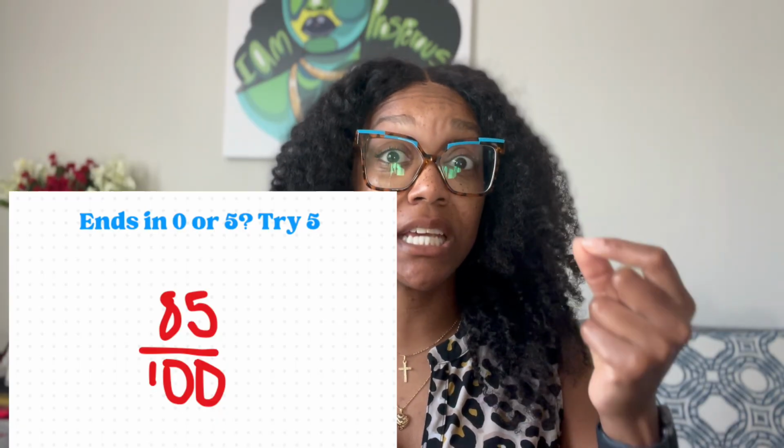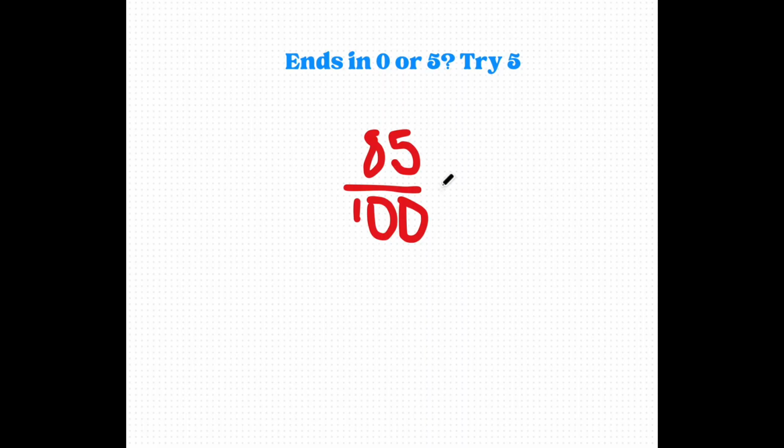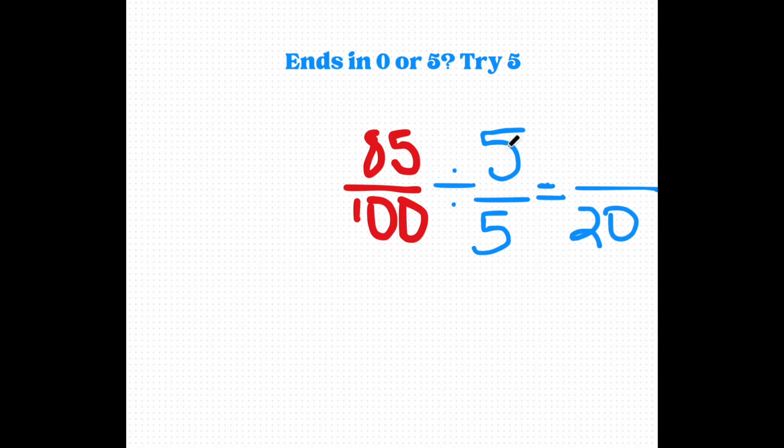If my numerator and my denominator is not even, let me see if the numbers end in a 0 and 5. If the numerator and the denominator end in either 0 or 5, I could try to divide by 5. So 85 ends in a 5 and 100 ends in a 0. So we're going to divide the numerator and the denominator by 5. And I need to see how many 5s are in 100, which I know is 20. And then the students can count by 5 until they get to 85. So how many 5s are in 85? That is 17. Now I have my simplified fraction, 17/20.